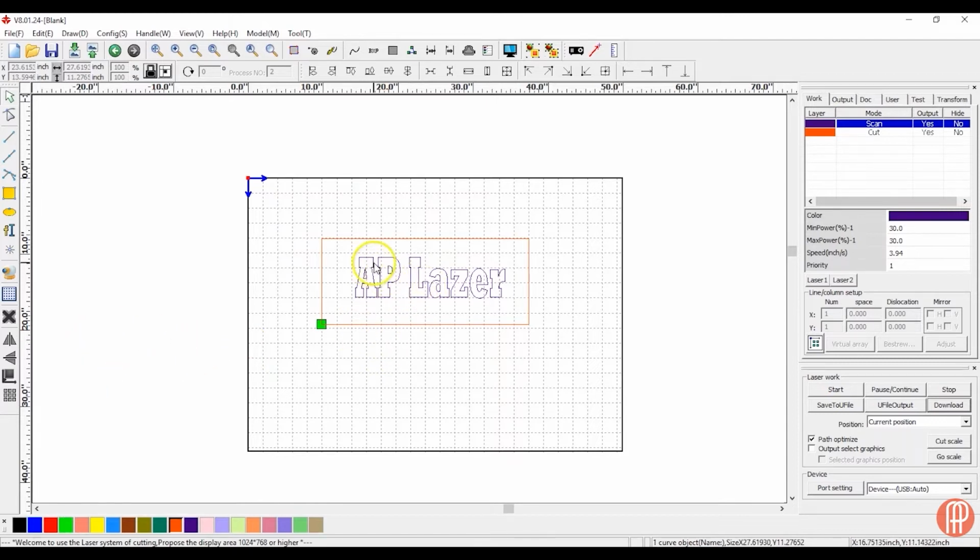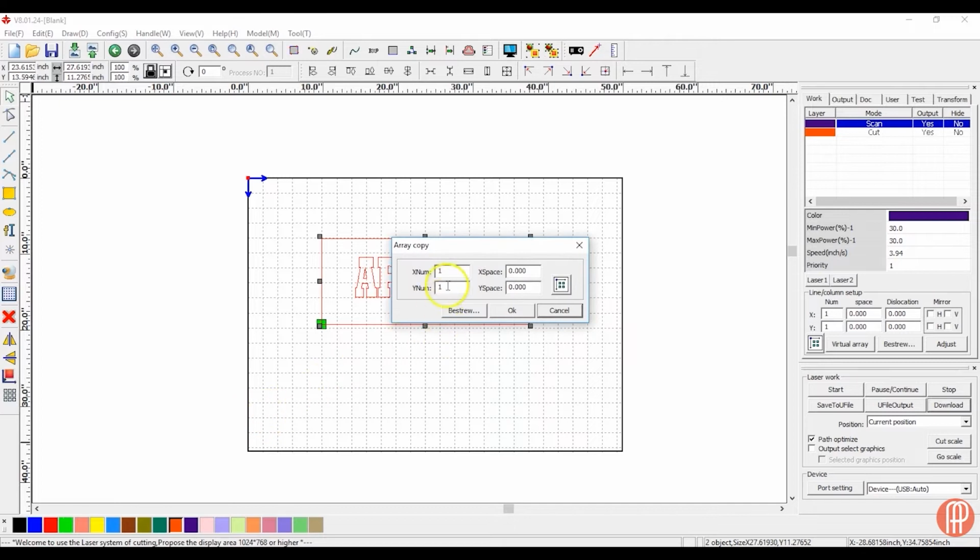So now we'll go through a couple other settings over here in the toolbox. I'll select my text here, or my whole image, and we'll go over to the matrix copy, and we'll select matrix copy. What matrix copy does is it will make copies of the image that you have selected.